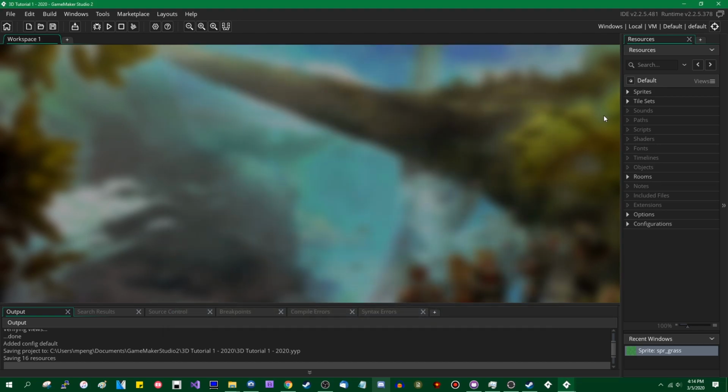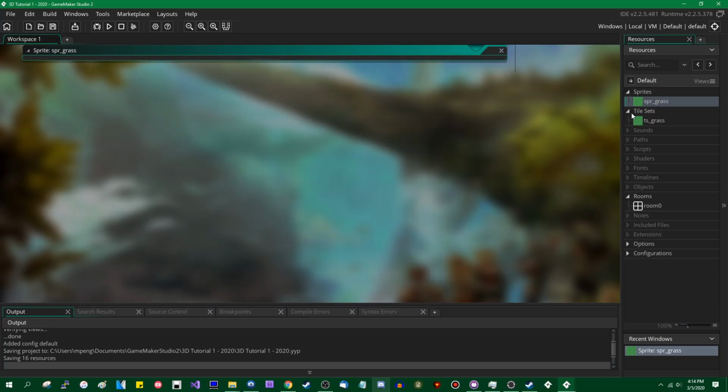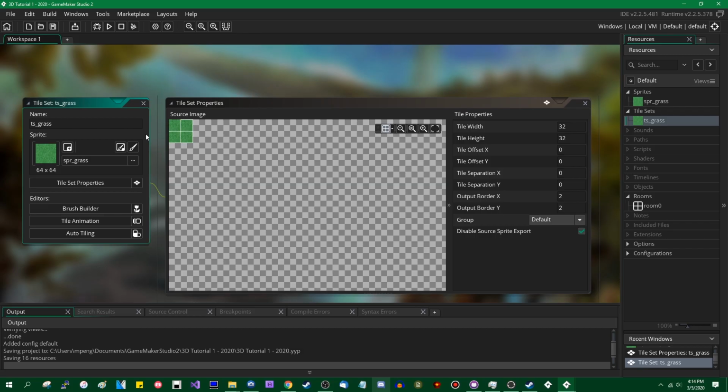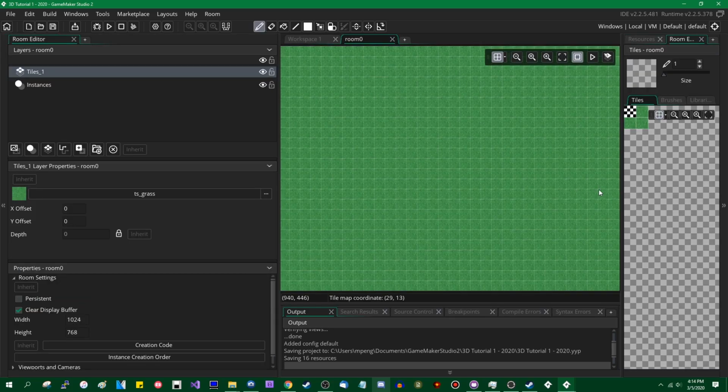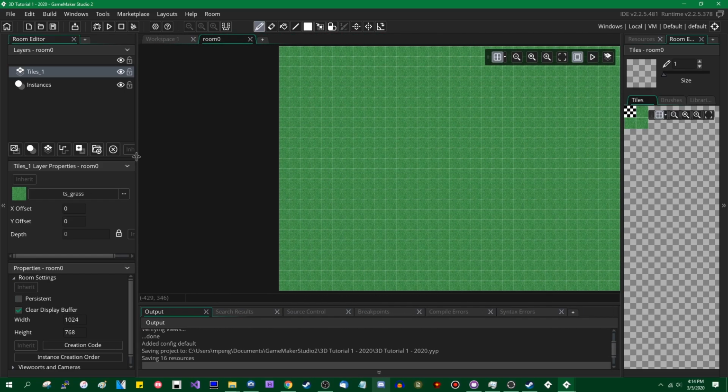So I have here a GameMaker project with the default room, the same old grass sprite that I've been using since basically the beginning of my GameMaker tutorials back in 2014, 2013, I'm sorry. I have a tile set to go with that grass tile. I have a room, which has GameMaker, why do you insist on opening up this side panel of the room editor all the way every time I first open you? The room has a tile layer.